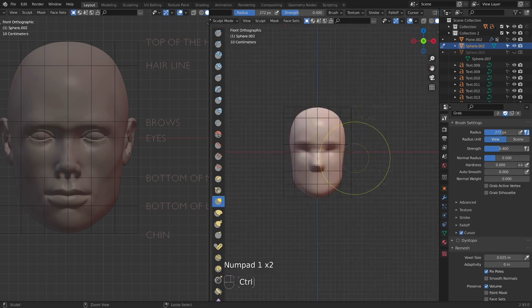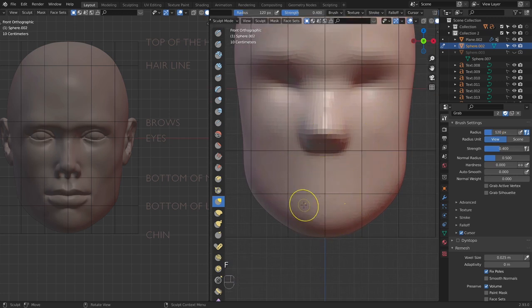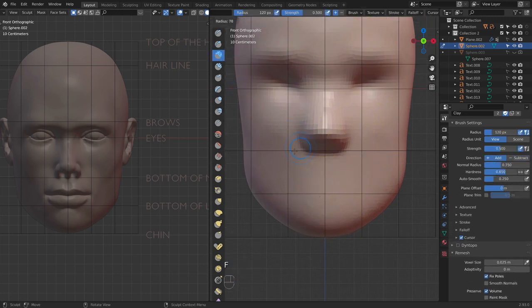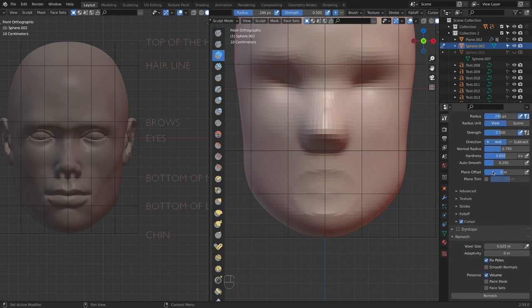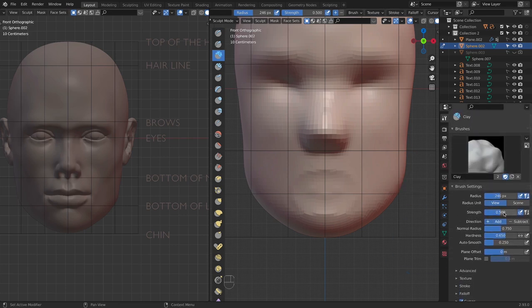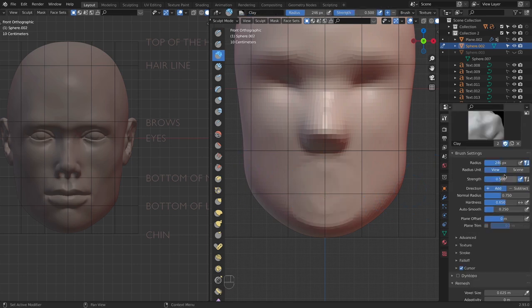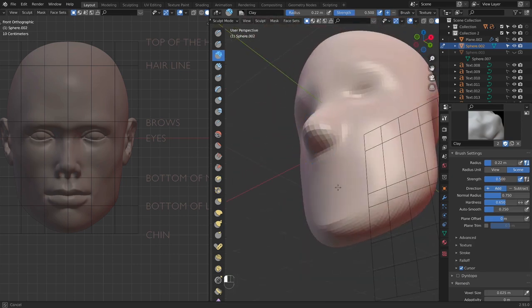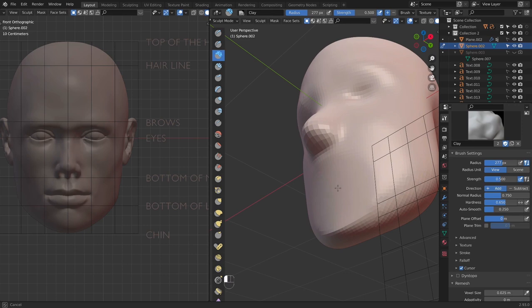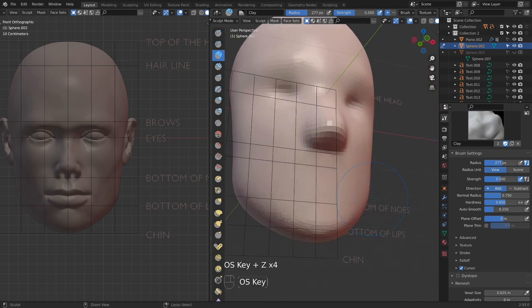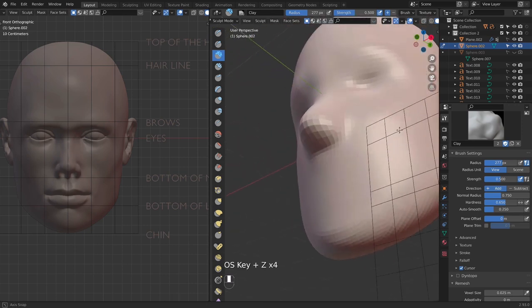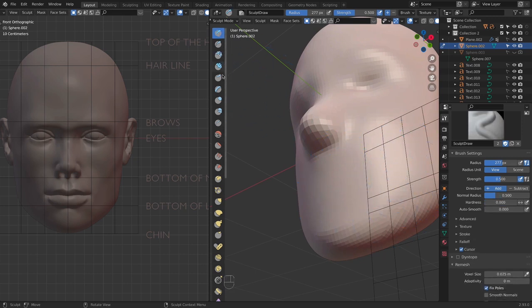Okay. And also right now I'm going to make sure that I have my lips. So using the clay brush, I'm going to be adding more geometry. Okay, so actually here the problem is with the brush. And let's see what, yeah. So we need to set the scene so that then we are not going to have problems. Okay, let me see. So actually it still happens. So I'm going to make sure that I check that later on.